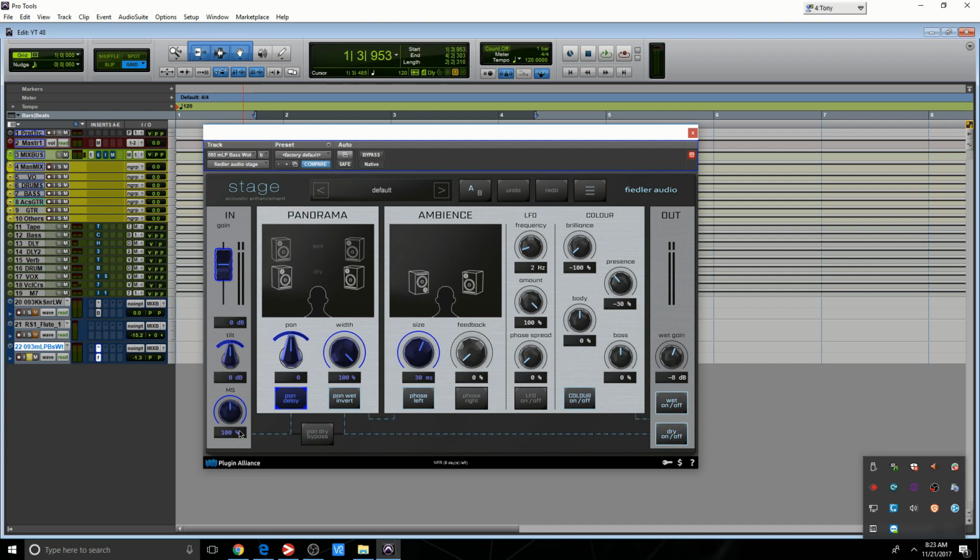So one thing I want you guys to check out. You see this? There are other connections that the plugin is making. This is the in of the plugin. This is going to the panorama section. Then it's coming right back out. Then it's going right to the out. But over here, there's a little connection going from the panorama to the ambience section of the plugin. So over here, we have pan dry bypass. We were just talking about these connections. Check this out. If I press bypass, as you can see now, this section is going to go directly to the output of the plugin.